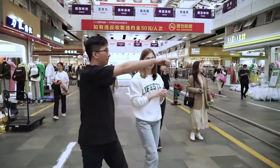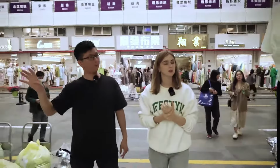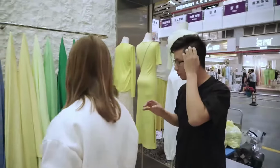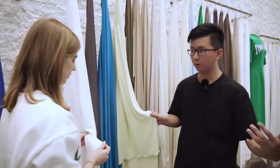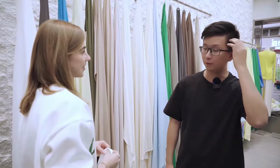This one, they mostly focus on casual ladies wear. You can refer to the fabric. The fabric they use is mostly for ladies wear, so you can feel which fabric you like. If you feel the fabric feeling is good, we can ask more details about the fabric. But for me, the most important is, are they sustainable? Yeah, this is your concept. I think they are not sustainable. So you can check.